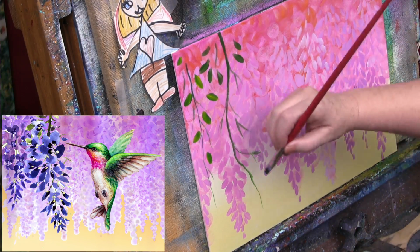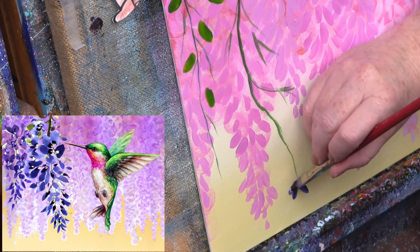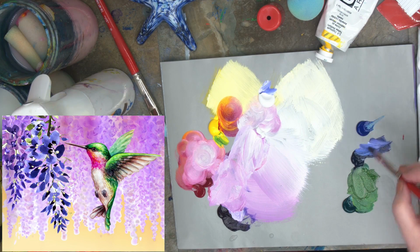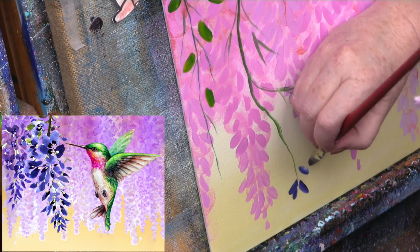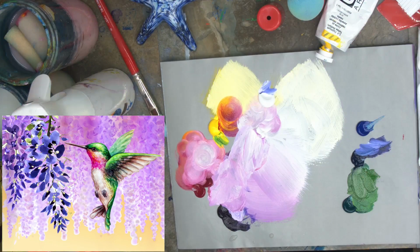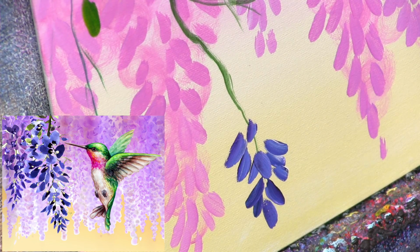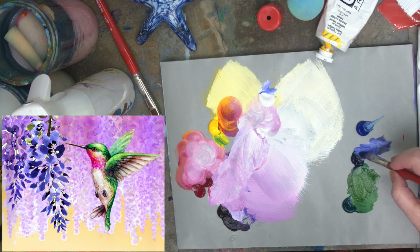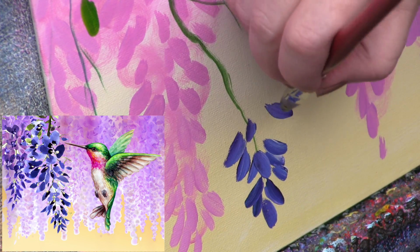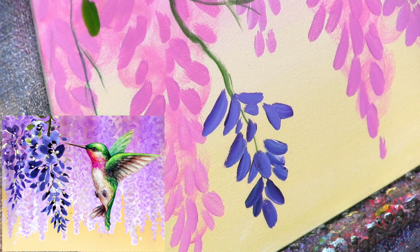I'm going to come here to the end of this, and I'm going to do a very similar stroke to what I was doing here, but I'm going to make little thought-out petals. Sometimes I'll get more white or more blue because I'm trying to show a more detailed structure of these beautiful plants. That's the point, is trying to make it look really lovely. We all love florals. We all love painting flowers. Sometimes it can seem overwhelming to do so, so it's always nice when we can show how these flowers can be painted pretty easily. Notice that I'm leaving some of the stems showing.